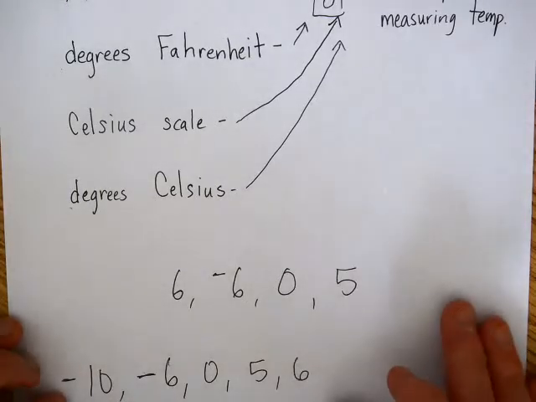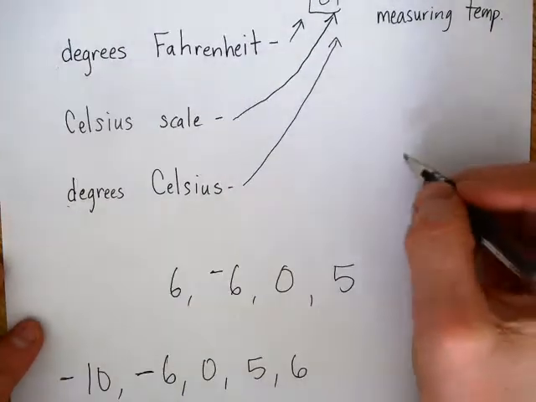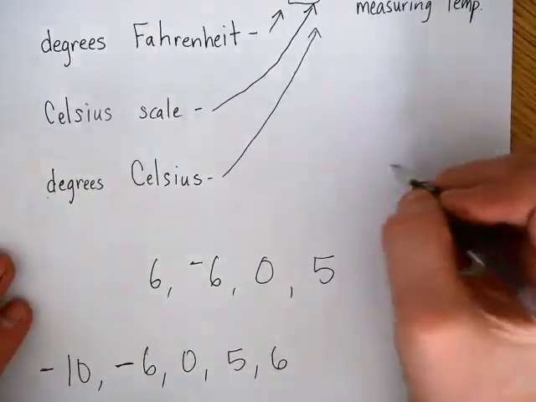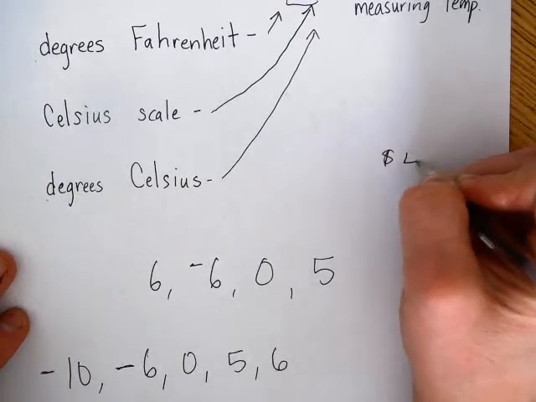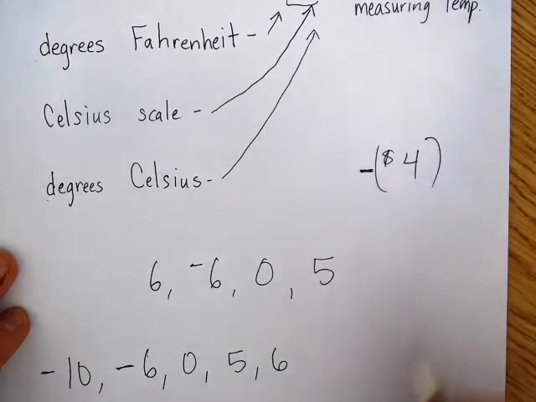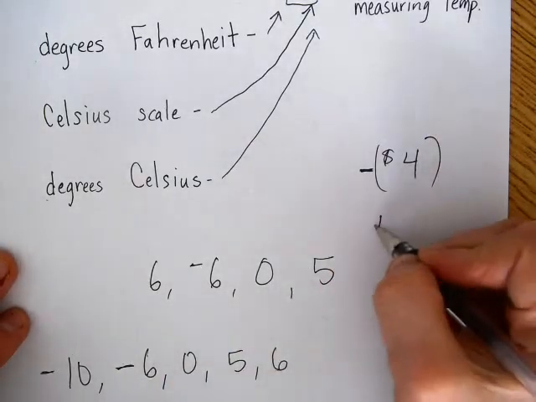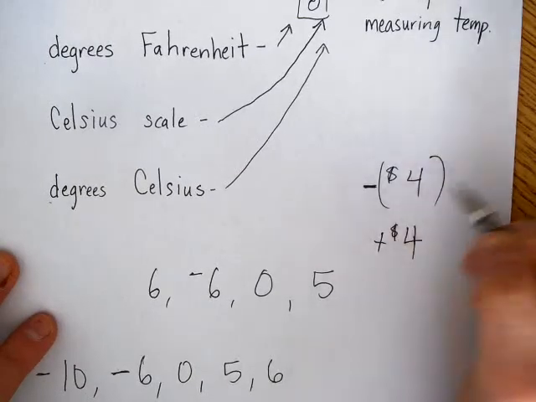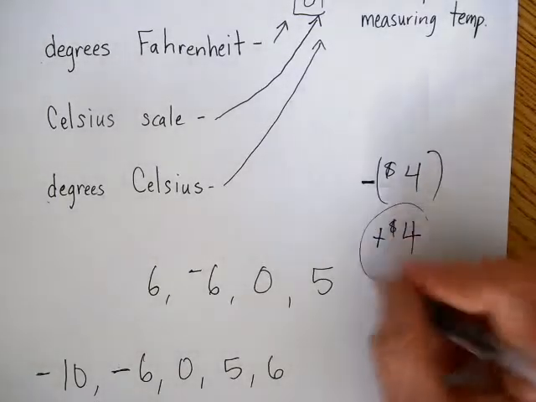And so we want them to be able to put them in order, and we also want them to be able to solve number stories with addition and subtraction of positive and negative numbers. So that's something like maybe the child wants to buy a toy for $4, so the child borrows $4. Since they borrowed it, they actually have negative $4. How much do they need to get back to having no dollars? Well, they would need to have $4. They would have to add $4, have to chop wood or stack wood or do something helpful to get $4.